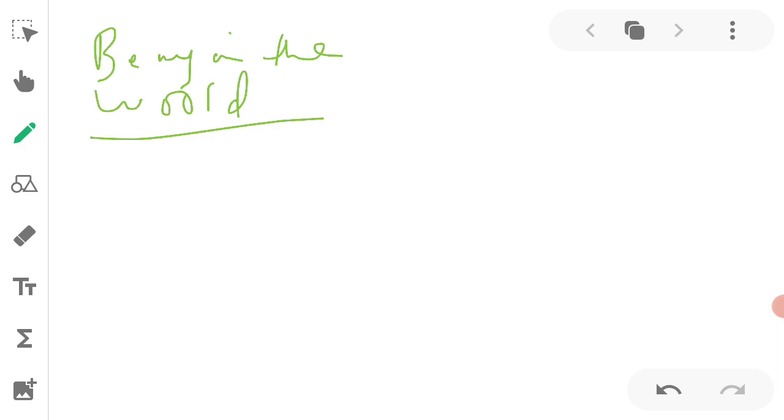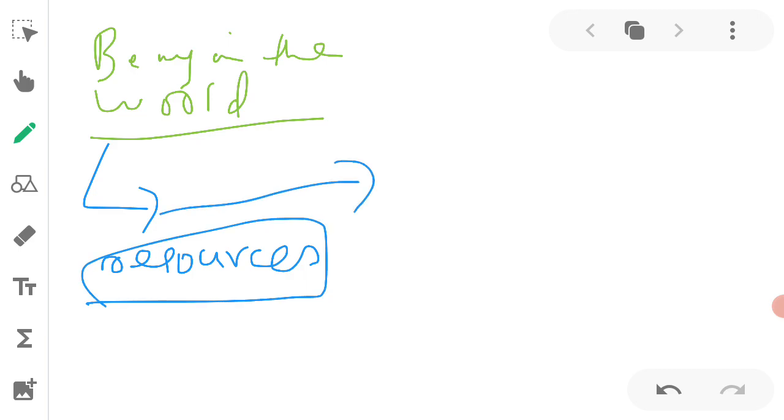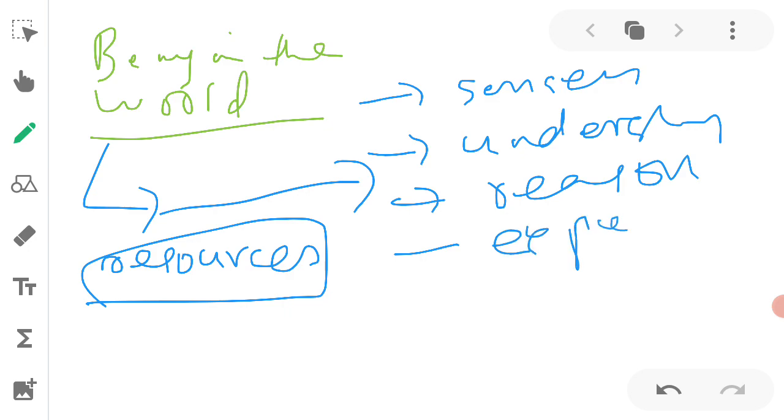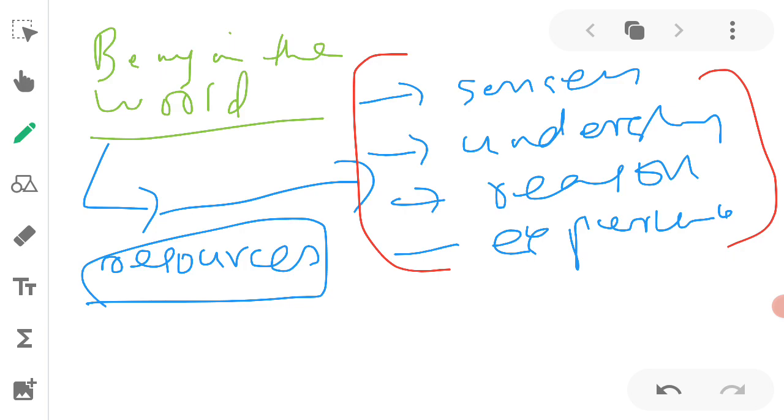Then we are given certain resources which are important for our self-development and the possibility of normative freedom. So those are senses, understanding, reason, experience. So we are looking at them at this point as natural capacities, but they would be socially groomed, and they would have social meaning beyond natural capacities as well.